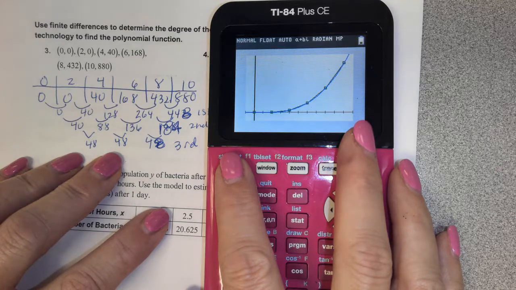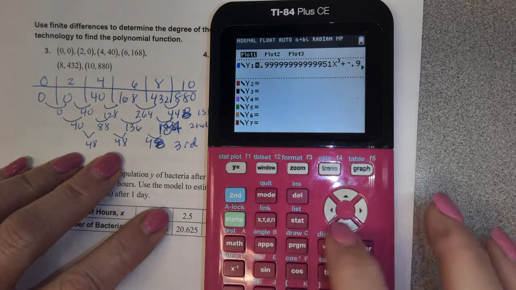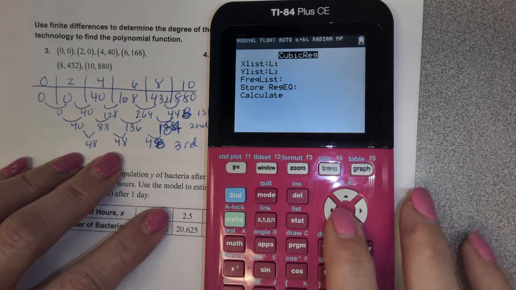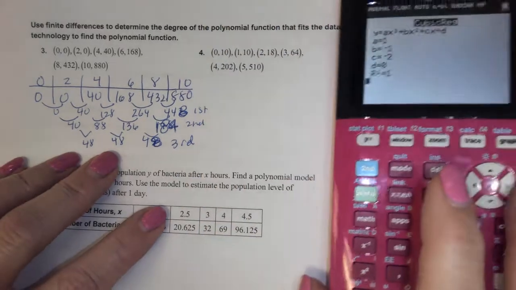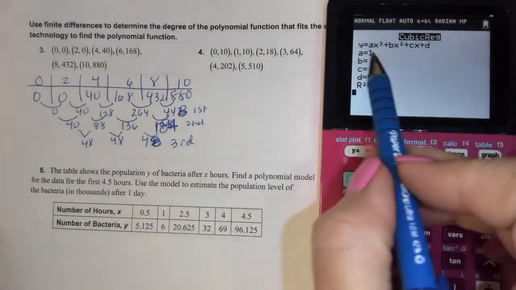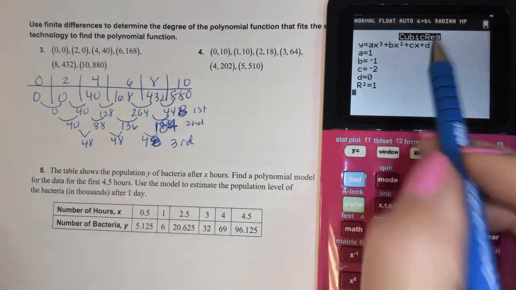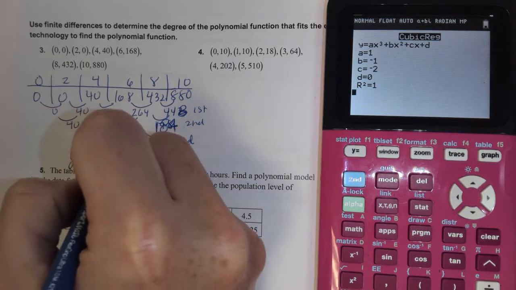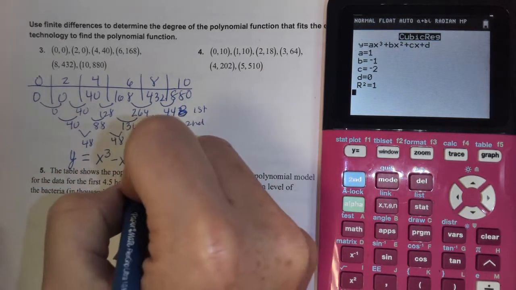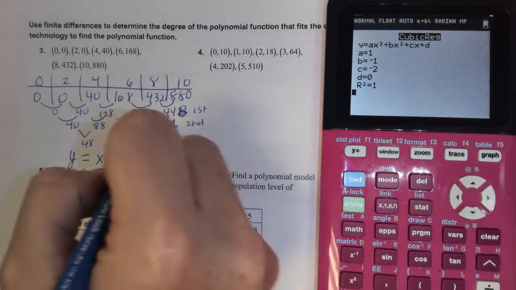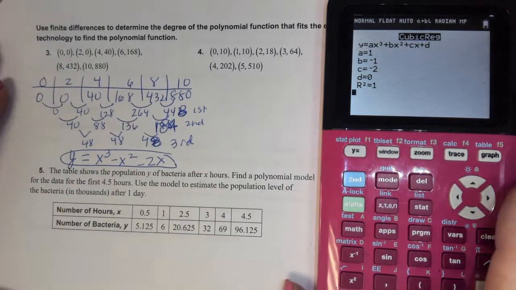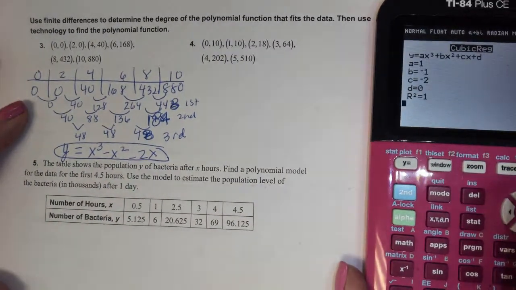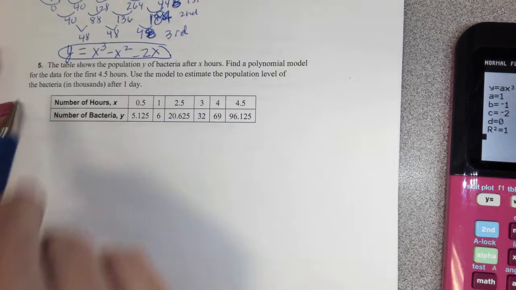And I'm just going to grab that equation now. Ugh, I don't like the way that looks. I'm going to go back here again. The calculator sometimes tries to round and it just makes it worse. Okay, so this is going to be my cubic in general form. It's all multiplied out for me even. So it's y equals 1x cubed minus x squared minus 2x. And that's going to be the cubic right there. All right, so I'll have you guys try number 4 to come up with that regression in the Ed puzzle.